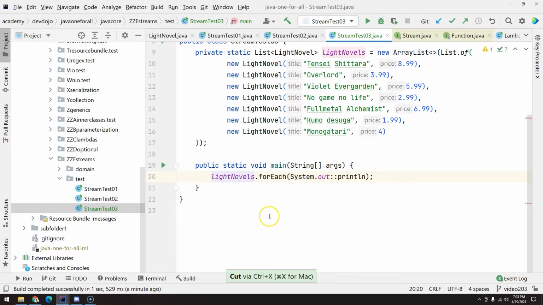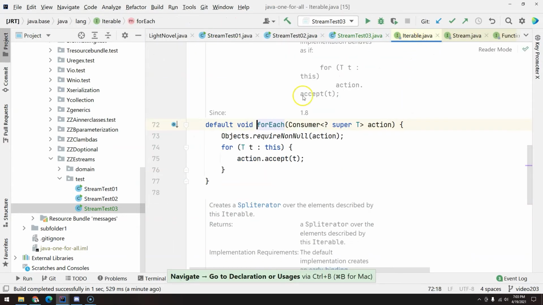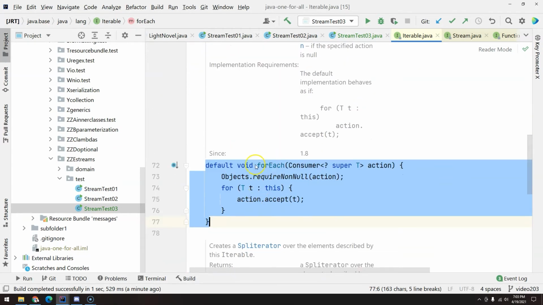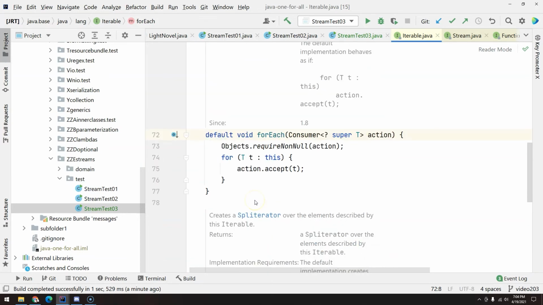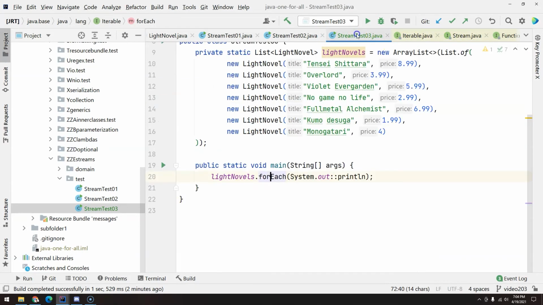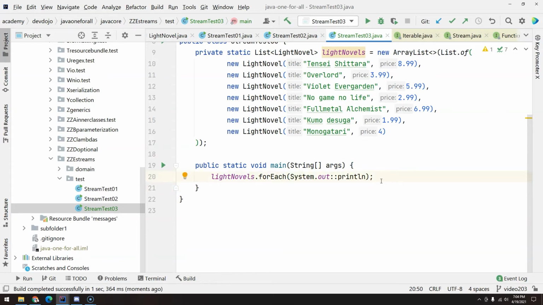So in this case, there is no need for you to use stream and then forEach, because basically you are not doing anything. If you were, for example, filtering, or if you were maybe getting the titles, okay, that would make sense. But in this case, exactly like what we have here, it is not a good idea. And the forEach we have here is part of the Iterable, and as you can see, it's not part of a functional interface. We have more than one default method. I would say one, but we have another one here, spliterator. But as you can see, they are basically the same. They have the same name, both of them receiving a consumer, and in the end, they will achieve the same result. So now, if you want to just print the data, do not call the stream before. Just call the forEach directly from the collection.